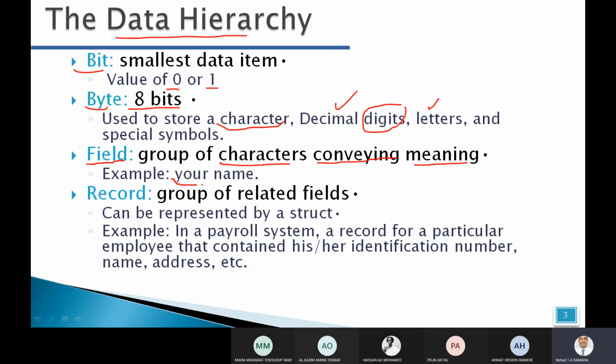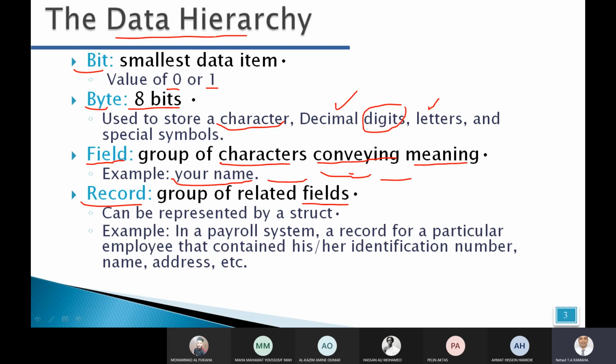Like, for example, your name, your ID, your address, your gender, and so on. These are fields. A group of related fields gives you the record. So a record is a group of related fields. The meaning of related is about one object.